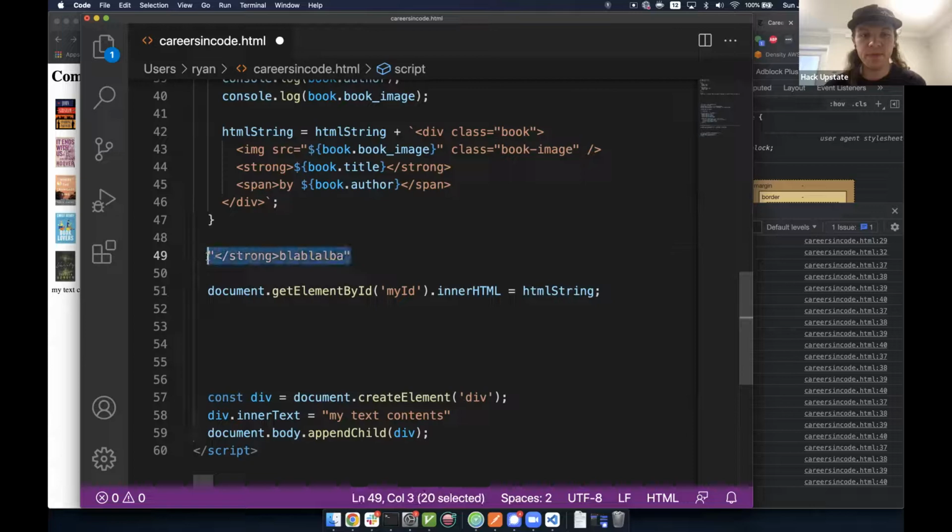Think about how this renders. Inside of here, I'm inserting the string, and it's going to make a strong tag, and then insert the string, which is going to be a closing strong tag, and then a bunch of stuff. So you can insert tags in here, and you can get into a situation where you're allowing the user to directly insert HTML into the page via user-generated input.